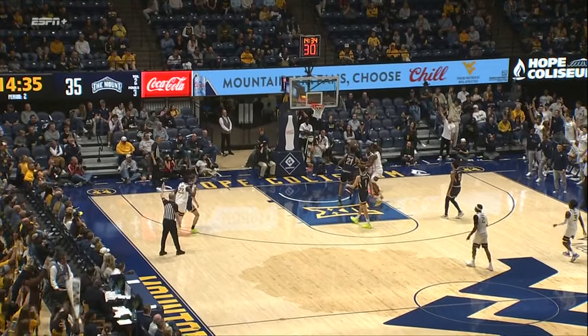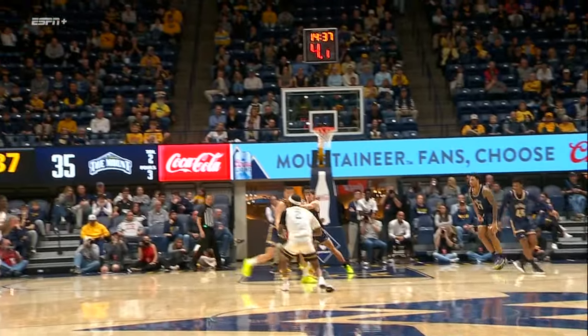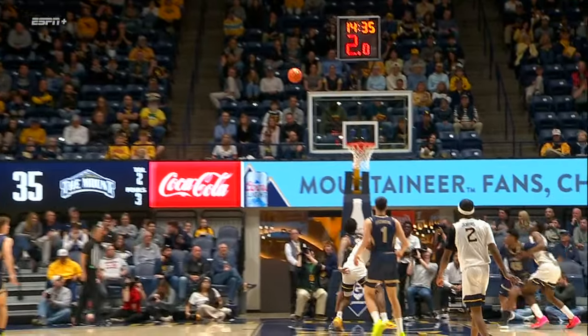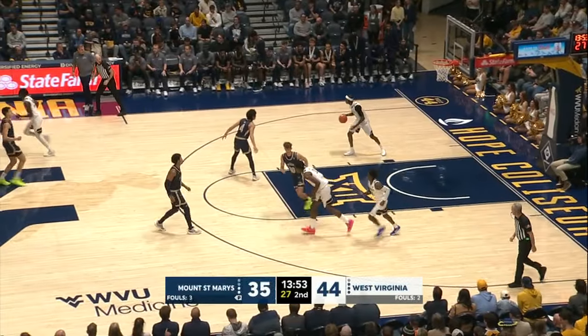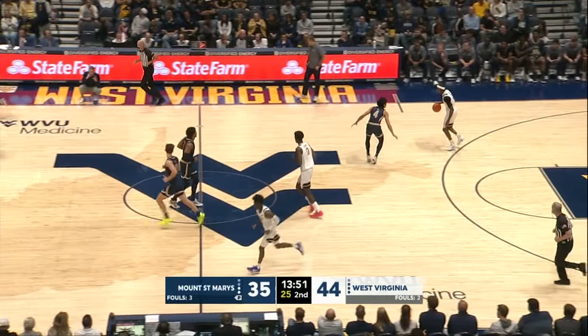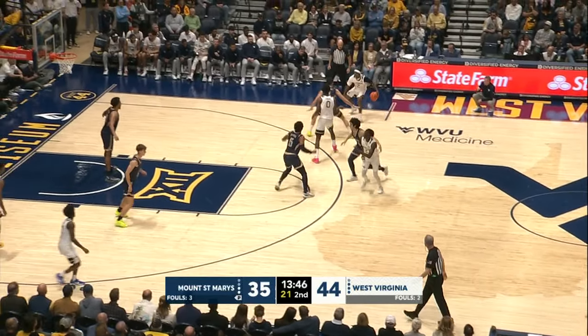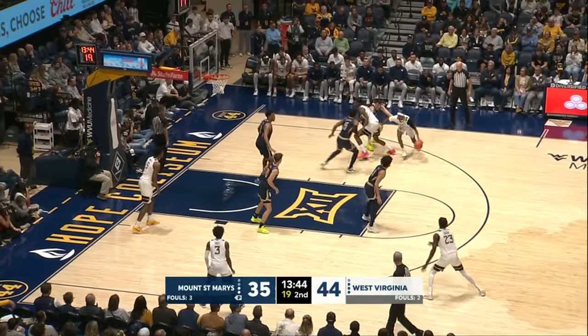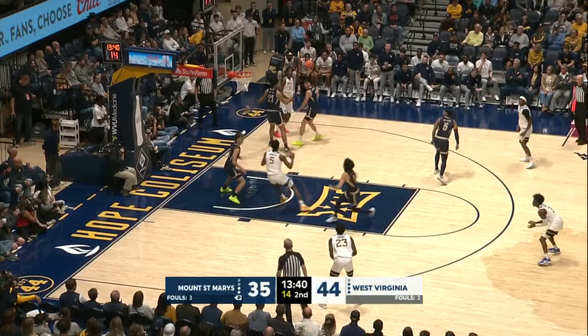This was great ball movement from West Virginia. Yes, it was. And you know, West Virginia with the great ball movement and getting energy from guys coming off the bench, and that's been huge. And Coach Hodge has continued to rotate players in and out. Yes. Really no Mountaineer in foul trouble other than Harlan Obioha on the bench, the big fella with 3 personals. It's Jenkins running the offense with Floyd on the bench.